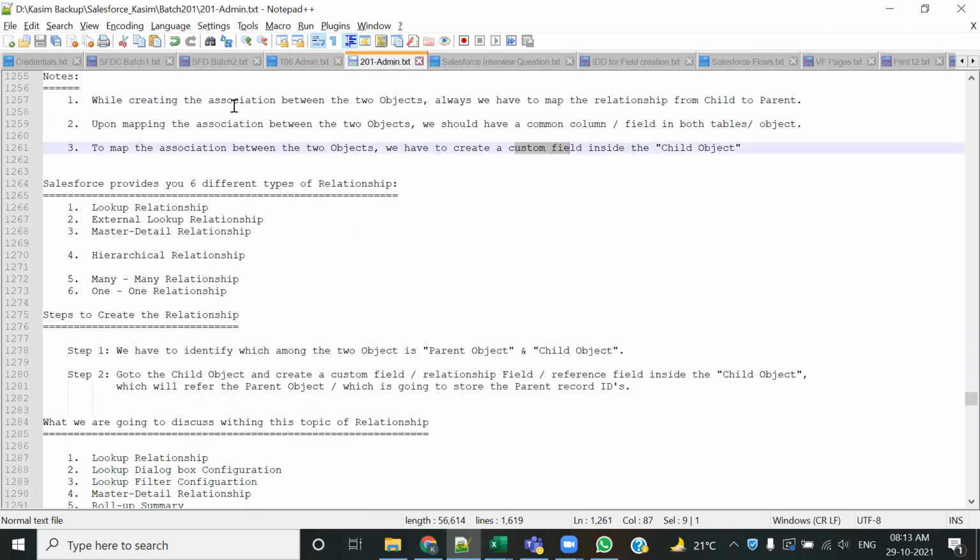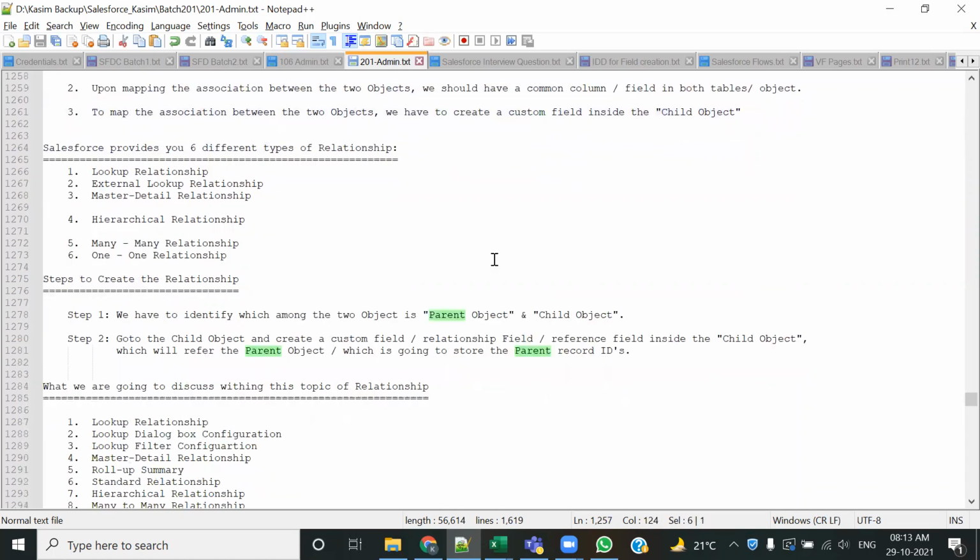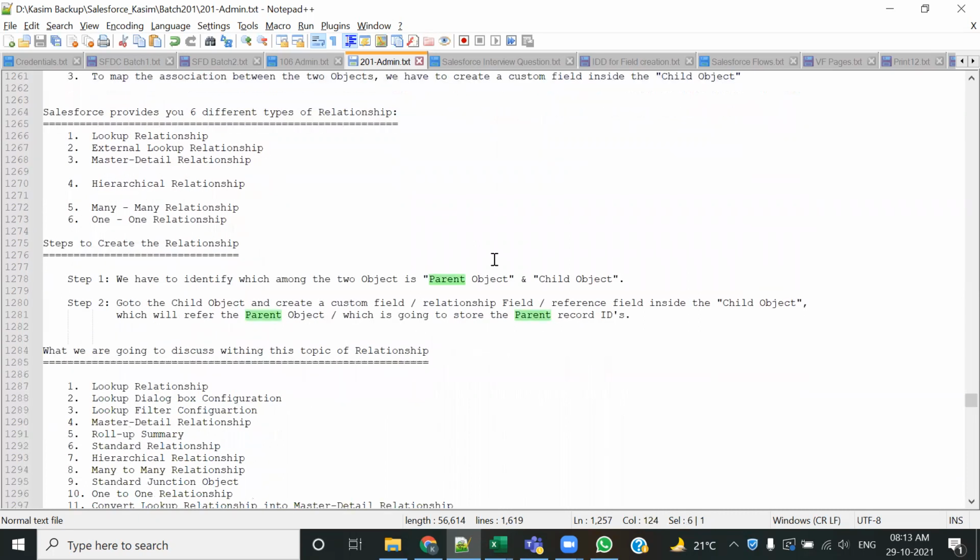So don't worry. Whenever we describe a relationship to anyone, it must be described from the child to the parent. This is the way you also describe it in Oracle and SQL. In every database, whenever we describe the relationship, we first say the name of the child and then the name of the parent. This is one of the rules. You should follow the same inside Salesforce also.